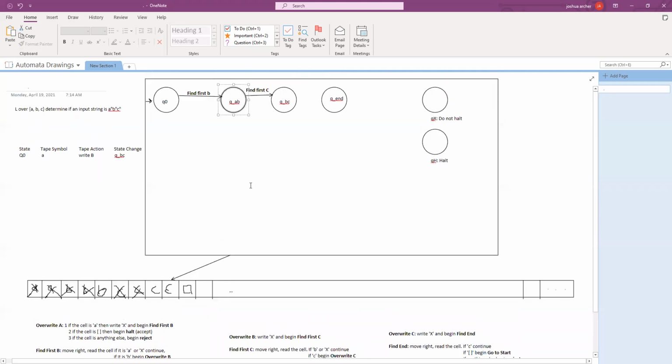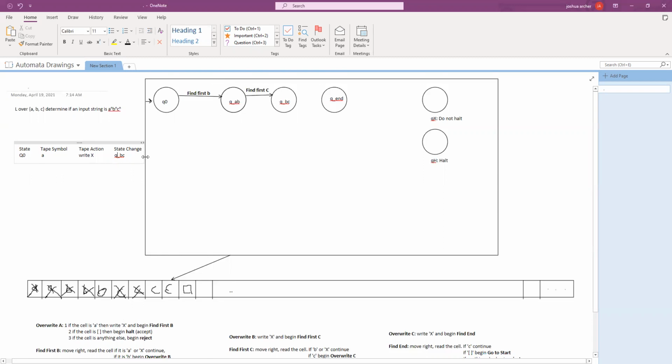Okay, so I have a question though. Since you said the Turing machines won't know everything, would the machine know that the first letter would be an A, or is it just assuming it's an A? Would it know that the first letter is going to be an A for us to overwrite A? Well, if it doesn't have an appropriate line, then it can't do anything, and it doesn't halt. It only halts when we tell it to, and halt means accept.